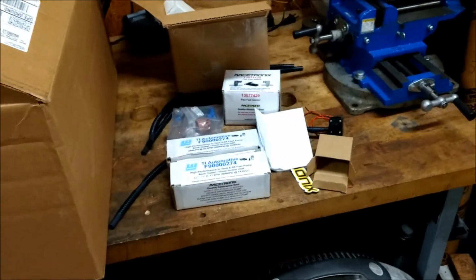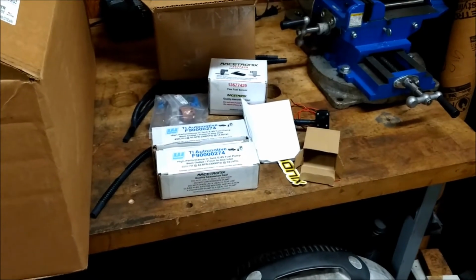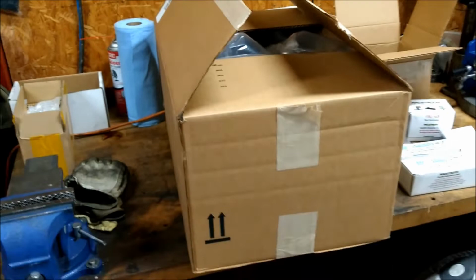So what I'm going to do is I'm going to delete that whole thing. I don't know exactly how I'm going to modify it yet. I'm actually going to get into that tomorrow morning. Start working on that, but I'm probably going to end up cutting off the bottom basket and just hanging the 2 pumps in there. But then you don't have a surge tank. Then what do you do about that? So what I decided to do, and that's what this giant box is from Summit Racing.